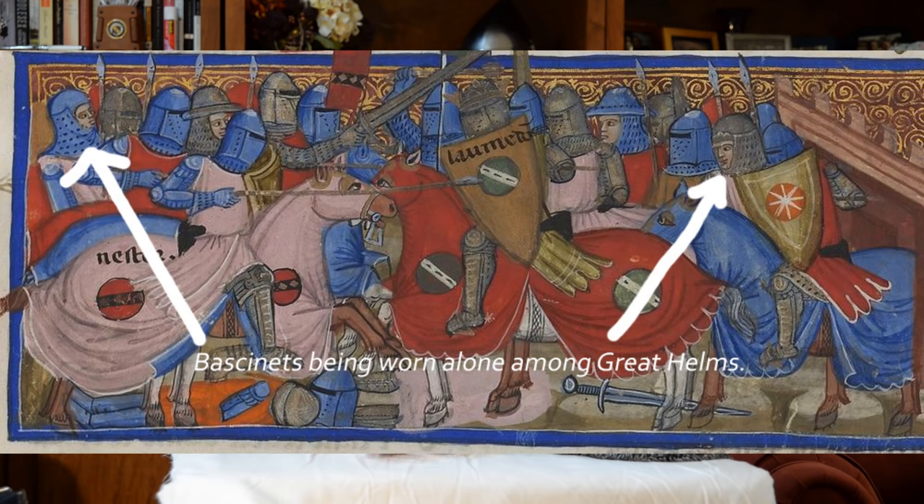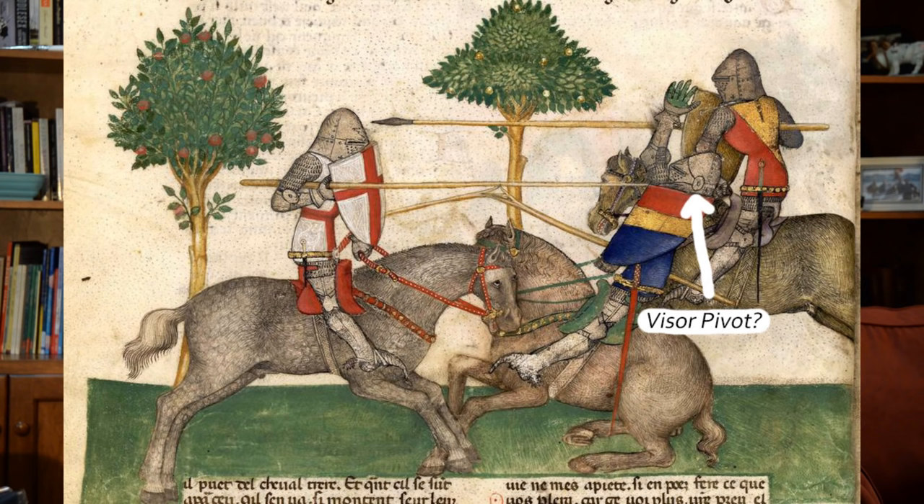Moving into the middle parts of the 14th century, the bassinet is really coming into its own as a more substantial head defense, but the great helm is still being worn. In order to accommodate the changes in styling of the bassinet, the great helm becomes quite a large helm at this point. This is when you get into the mid to late 14th century Pembridge style great helm — a pretty large helm with a broad profile, hemispherical top to encourage glancing, and individual plates riveted together to form that large, very intimidating profile, worn suspended over the bassinet.